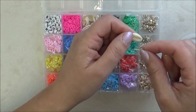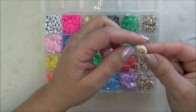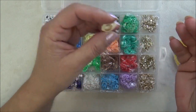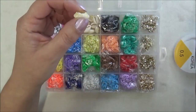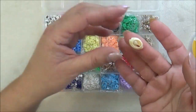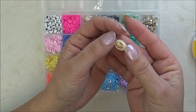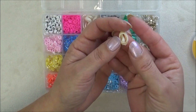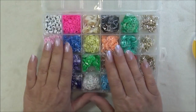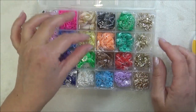No, there's no hole to thread them through to keep it on, unless, no, there isn't even a way of wrapping it on. So unfortunately the shell beads have no direct holes that we can use to actually get on the thread, which is a shame. But we could possibly use these for something else, a bit of wire wrapping or something. So that is a shame, never mind. So we've got all the colours there, the Fimo, the shell beads that are no good.